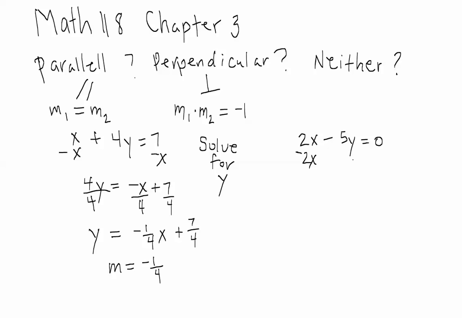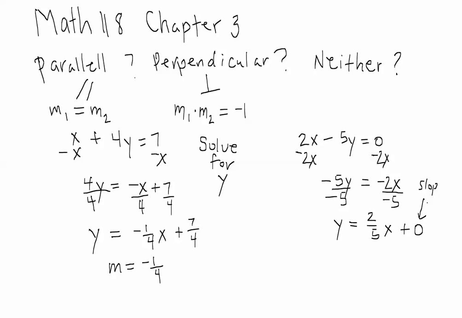I need to find the slope of the second line so that I can compare. So for the second equation, I'm subtracting 2x from both sides so that I'm working towards solving for y. That would be minus 2x plus 0, but you don't have to write the plus 0. And now I'm going to divide both sides by minus 5. And I get y equals 2/5 x. And like I said, you don't write the plus 0, but I'm going to write it for a second because I want to emphasize that that number right there is the y-intercept.